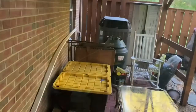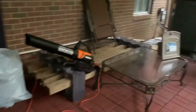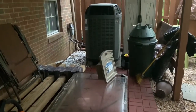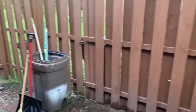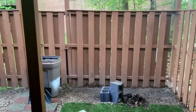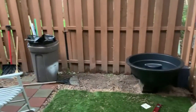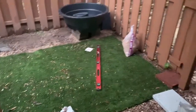What a wreck. This is how my backyard is looking right now. Super discombobulated and messy. I do have some storage bins and some trash bags back here, and they have my deck pillows and deck cushions in there. We took up the grass years ago and put down pea gravel, and on this side we have a faux grass outdoor rug and a bench. It looks a mess right now, but I can't wait for you guys to see the finished product. It will be an outdoor oasis.